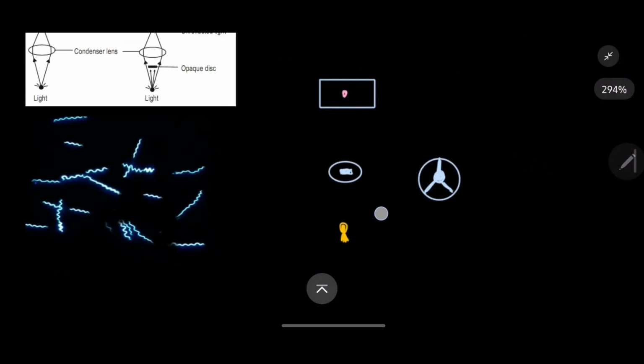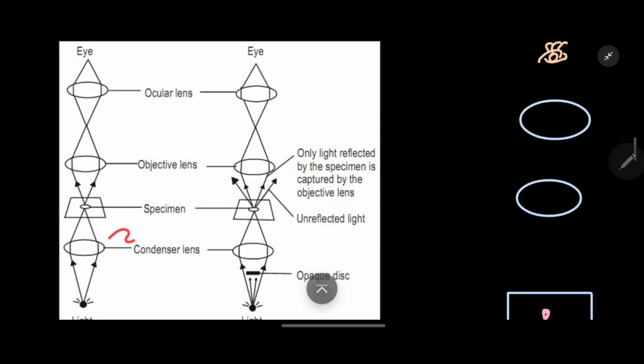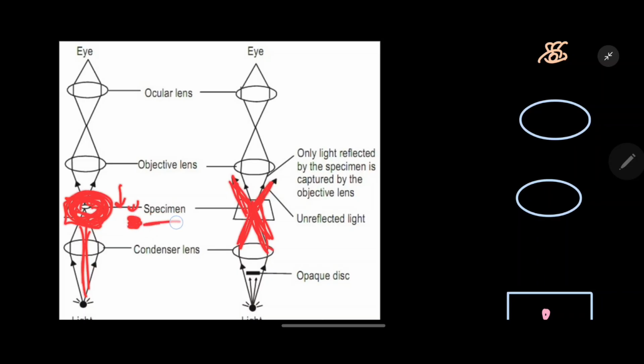I hope you understand this concept. We'll just look at this diagram at the end. Like the light microscope, in this there was no opaque disc, so the light was going in all directions. The specimen was absorbing some light, and because the light was going in all directions, your background was also appearing light and bright. Whereas here only the specimen is being hit, and that is deflecting off the light. Because the specimen was absorbing some light, here it's gonna appear a little bit dark, and the specimen is left unstained.